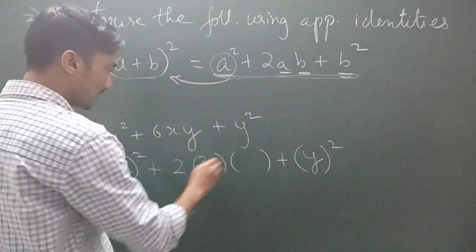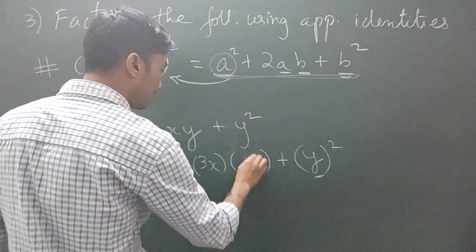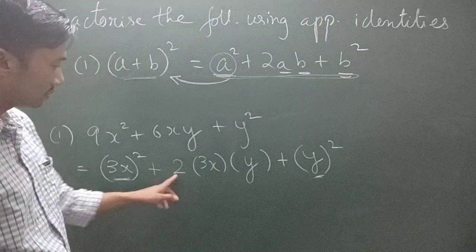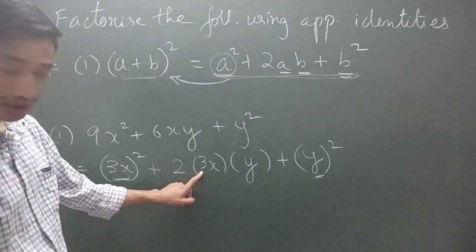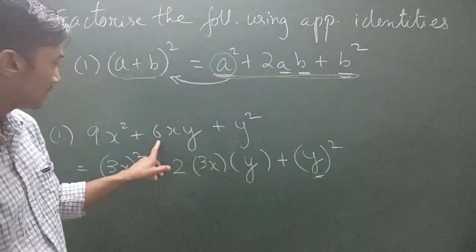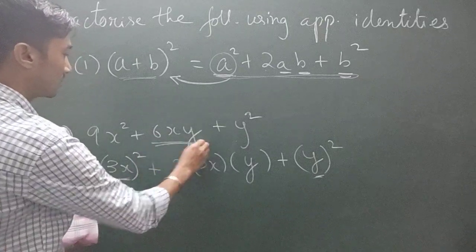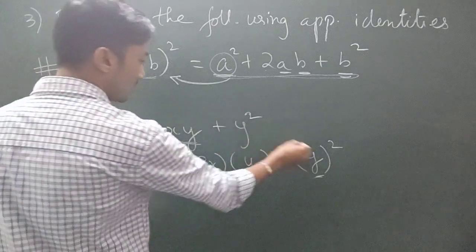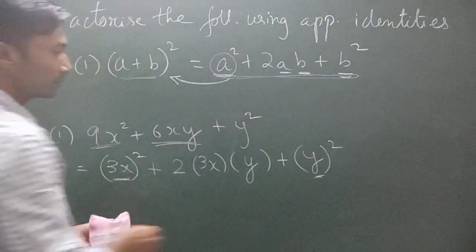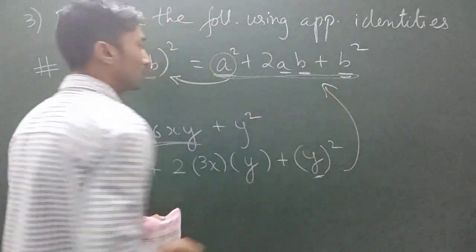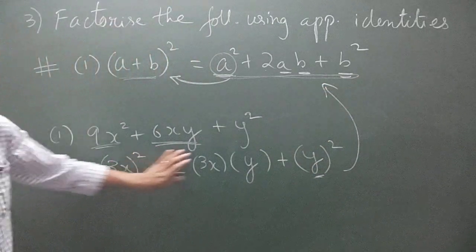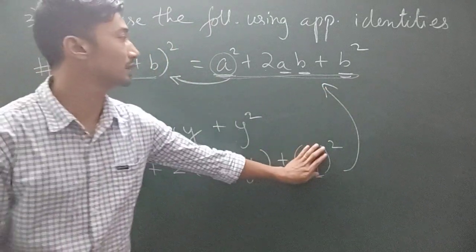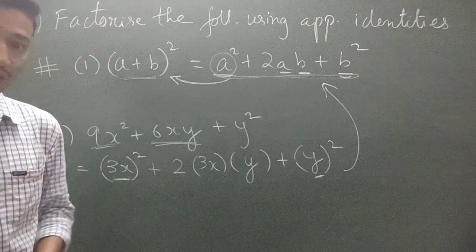Let's try to just put it here. This one, b, y. Now you see, 2 3s are 6, so 6xy. Its middle term is 6xy, the first term is 9x squared, which is (3x) whole squared, and y squared. Now you see, this looks completely like this format, isn't it? a squared plus twice of a into b plus b squared, isn't it?